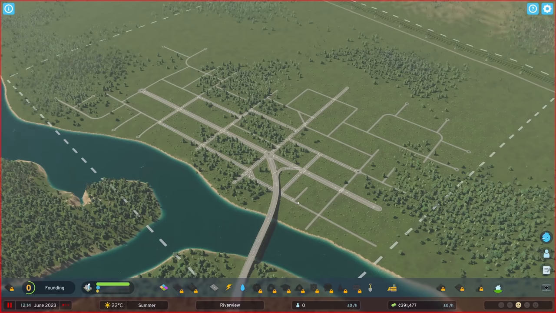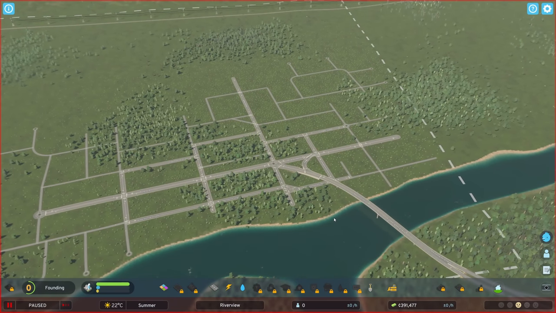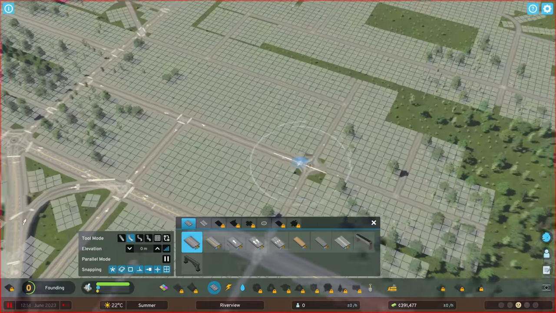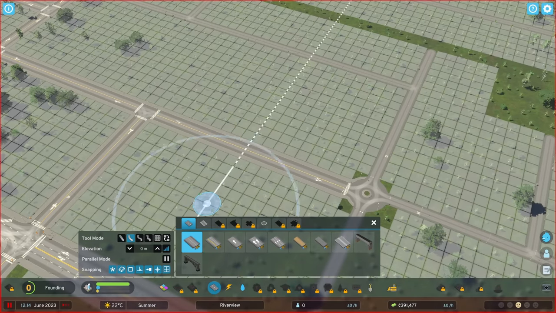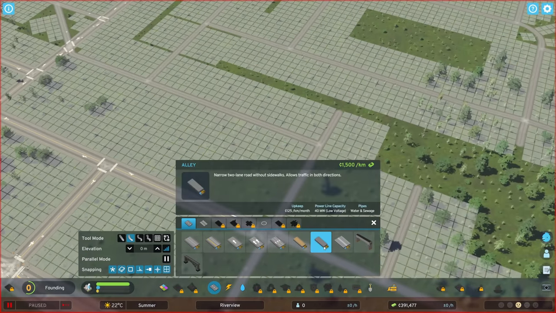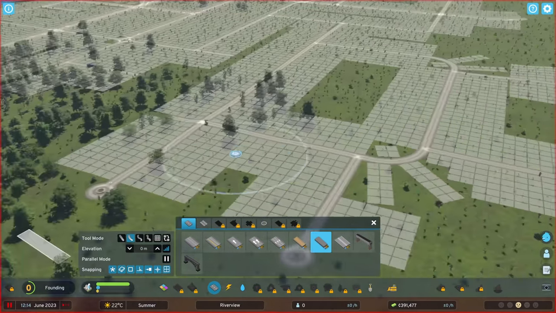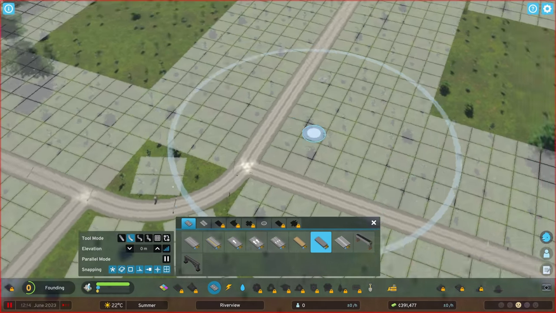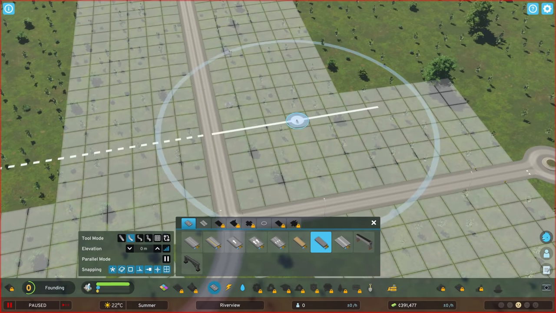Alright, we've got ourselves a pretty basic grid here, the start of Riverview, and you saw me use two different roads. I used this basic road, which has parking on either side. We all know this one from Cities Skylines 1, basically. And then I used this alley road throughout to create much of the suburban areas. I like this road because it's much more narrow, it has a smaller footprint, it doesn't allow for parking, which is a bit of a shame. I would have liked something in between.